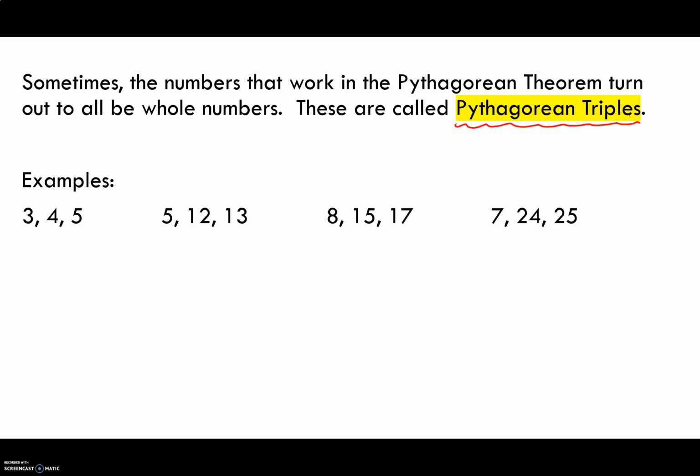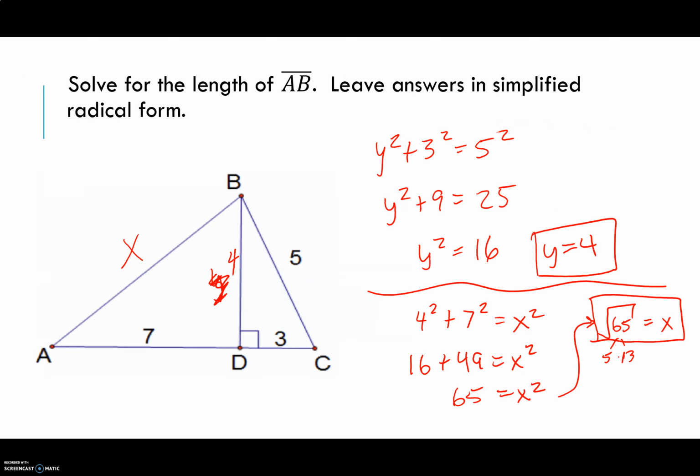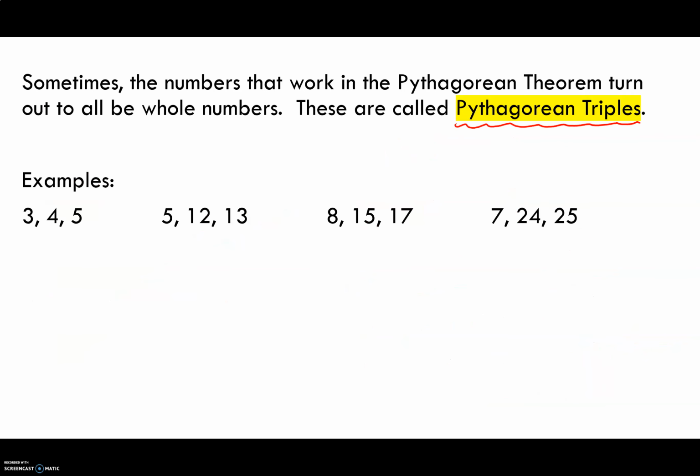And there's a few really, really famous ones. The most famous one that I can think of is 3, 4, 5. We actually saw that one earlier in the example here. We had a leg of 3, we had a hypotenuse of 5, and then when we solved out for the other leg, it ended up just being an integer, and it was 4. So what you can learn about the Pythagorean triples is that some of these are easy enough to memorize, and you can sometimes solve problems just by memorizing these Pythagorean triples.